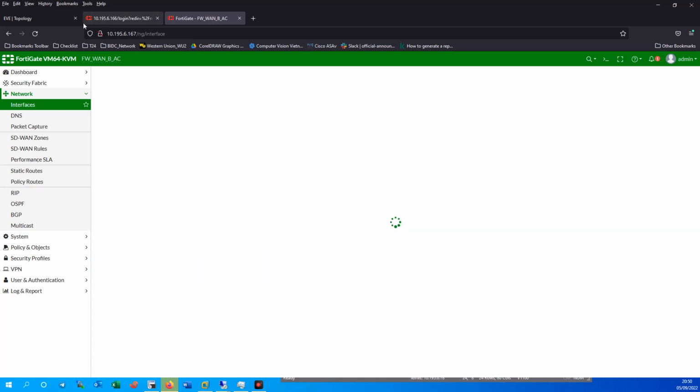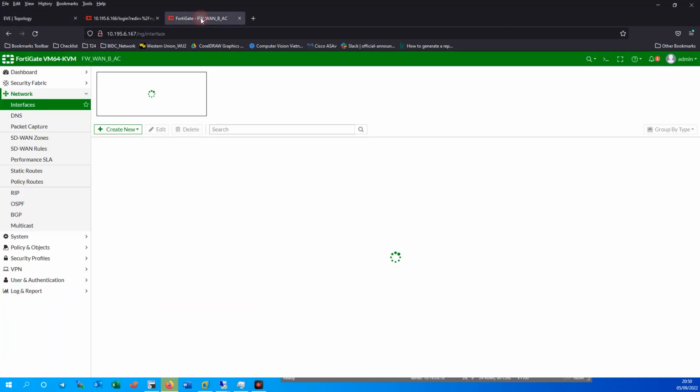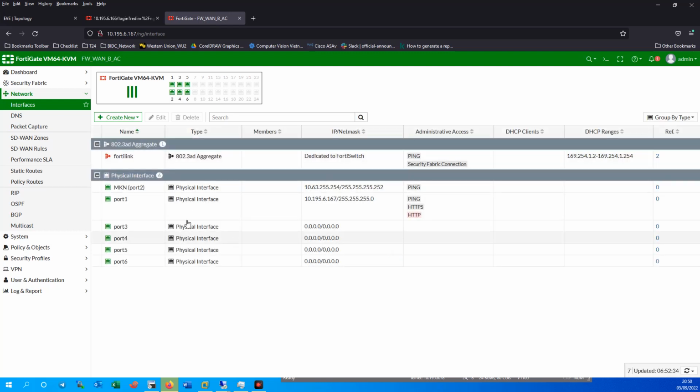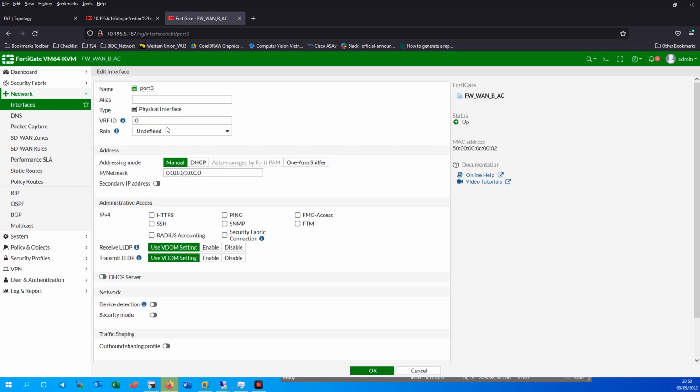And port 3 connects to the smartphone. Port 3, and set the smartphone link.